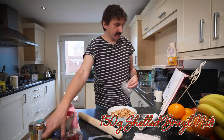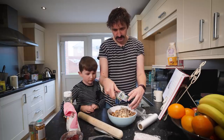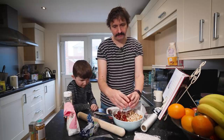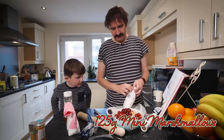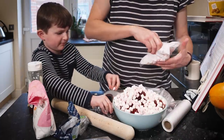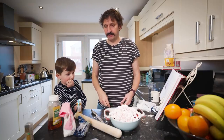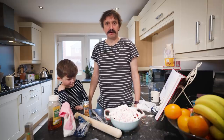After crushing the biscuits we're doing the same with about 150 grams of shelled Brazil nuts. These are already pretty crushed up so that's easy. Now we need all the cherries — these are glazed cherries. Have you ever had a glazed cherry Arlo? Then 125 grams of mini marshmallows, which is almost all this pack. If there's any left over Arlo you can eat them. I'm also going to add some golden sprinkles from Waitrose — I think they might look quite nice if they don't just melt and die. We'll see.